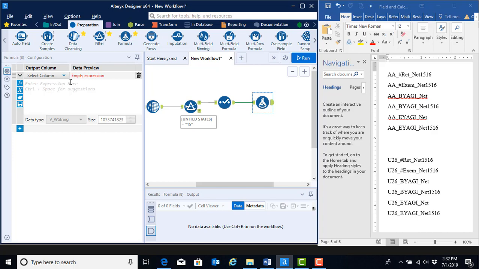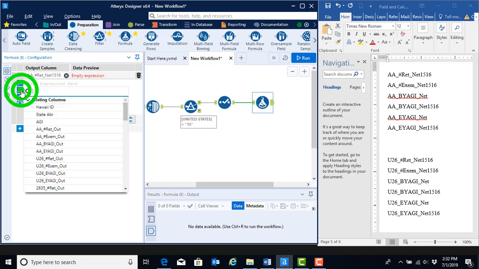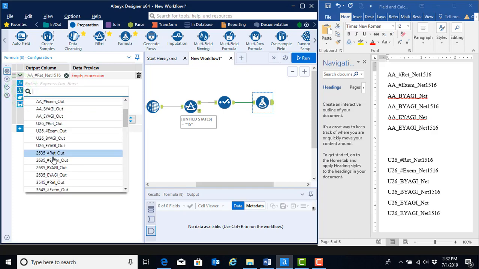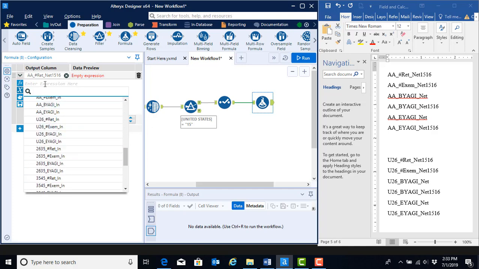To configure the formula tool, we first need to tell it what it is that we'd like it to do, and in this case we're going to be adding a column. We have the column names in order over here on the worksheet, so I'm going to Control C to copy that, and then I'm going to click on the Add Column, and Control V to paste it. And then in the formula field, we could use either of these preset functions, particularly this X function, to identify our columns that we would like, but as you can see there's quite a number of these columns, so that's not going to be very efficient.